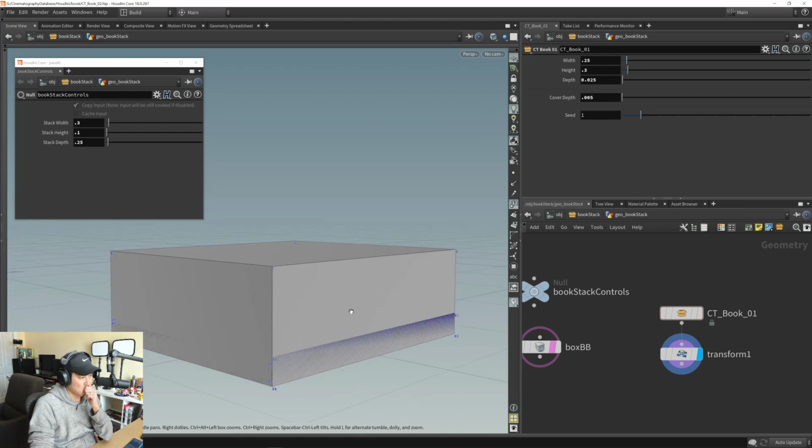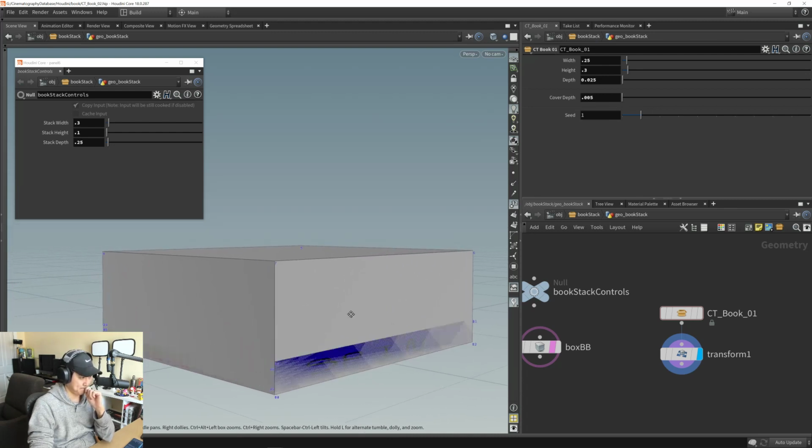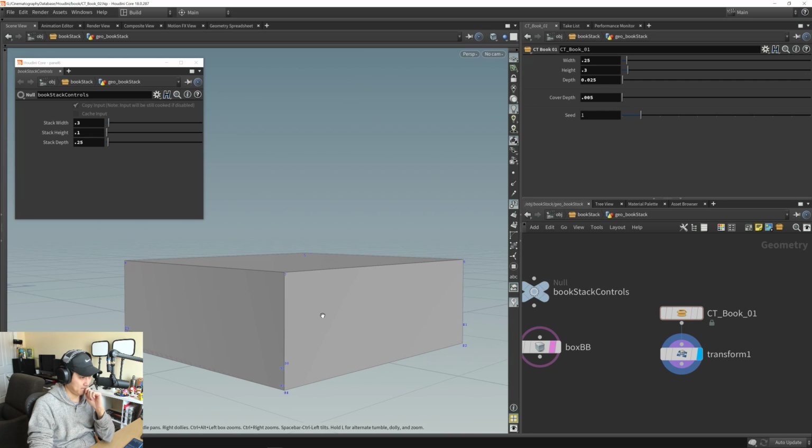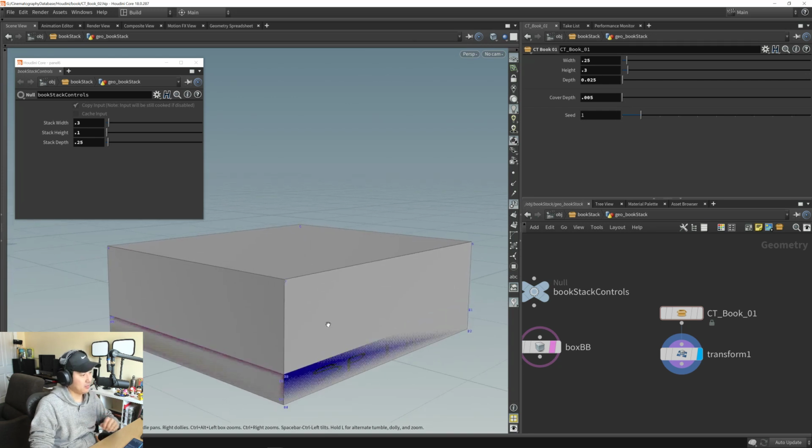So yeah, it could be a slider. So picking the values from this, it depends how we want to go about it. We could say how many books. I mean, if all the books were the same height, you would just say how many books there are, divide the height by that, and every book becomes that.